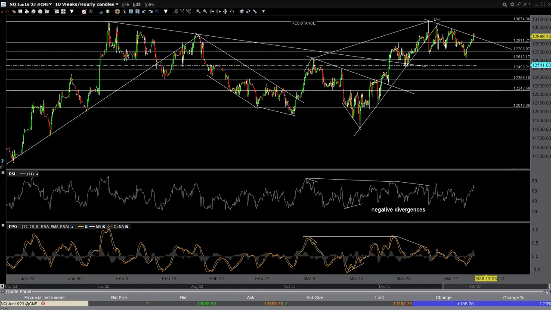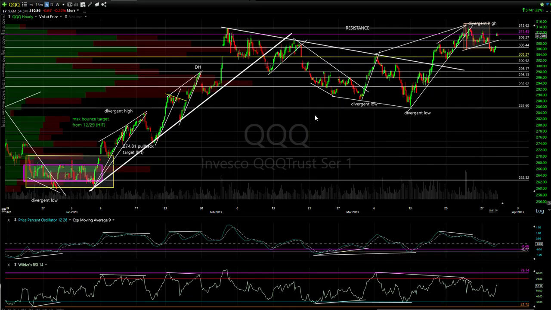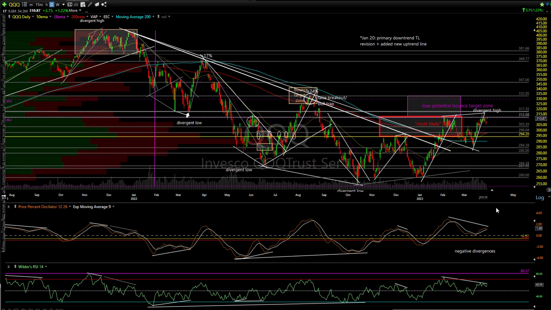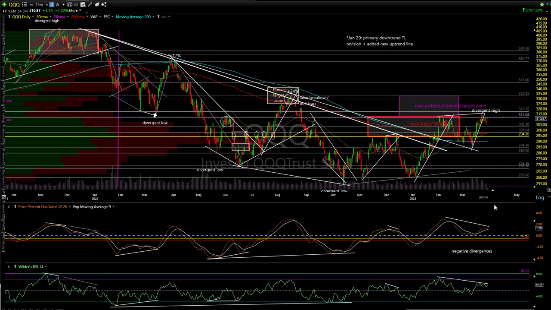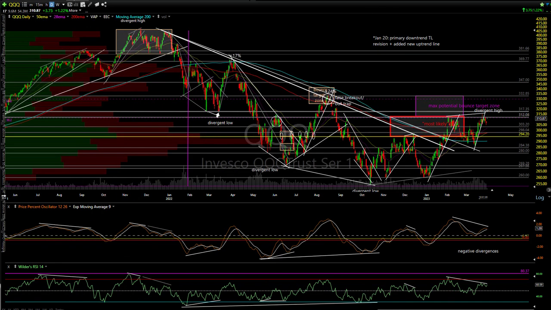But what happens if I'm right? And again, it's a big if, but let me show you. So here's QQQ, going to a daily chart. This is my busy board, has all the lines showing what's going on in the bear market. You can see all the divergent lows are all marked, bullish divergent low. These are the rallies. These are the times we look to cover shorts, or did, and go long for bounces, divergent low. And what do we have now?